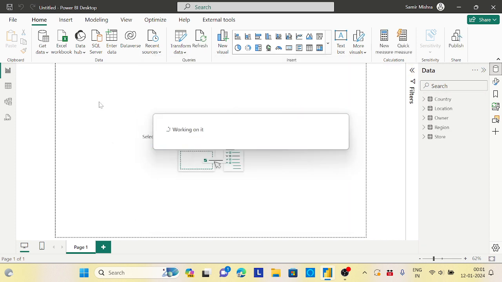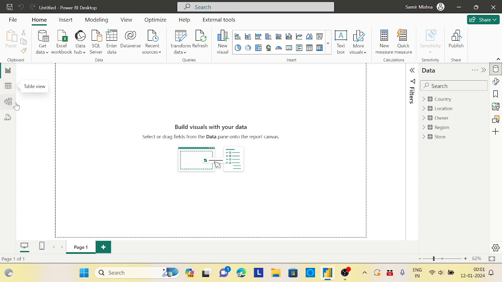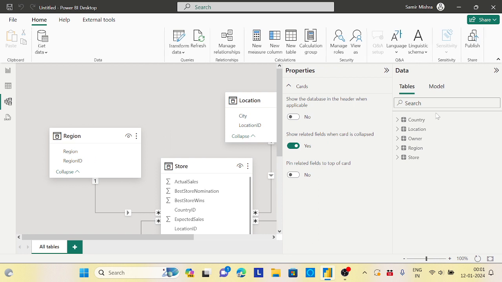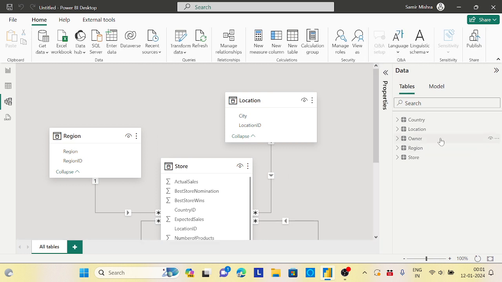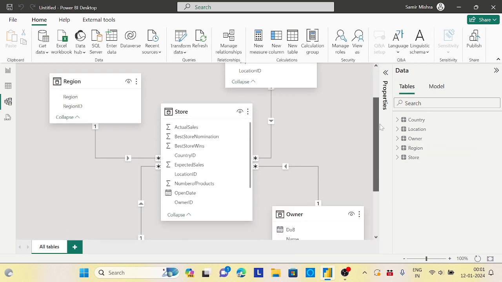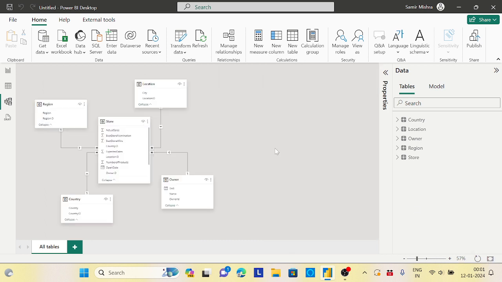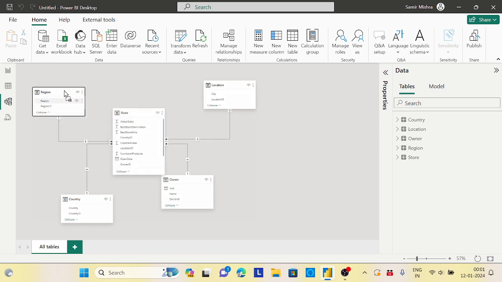Alright, so let's first brief about the data, what the tables are and all things, then we will start the functions. Let's first discuss the model view here. The automatic view is a simple star schema, where the store is connecting to the location, the region, the country, and the owner.